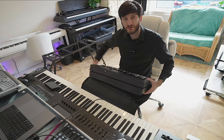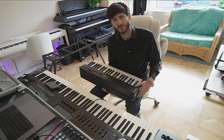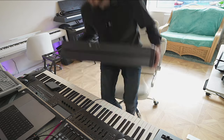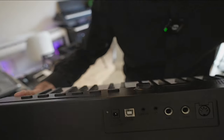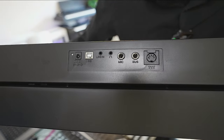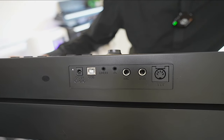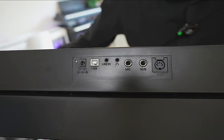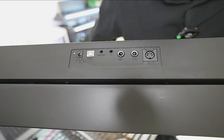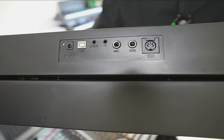It's very, very light — so light there's not really any point in me stating the weight. On the back of the piano you have your DC, USB, and line in — which is for putting something external in to use with its own speakers. You've got headphones, which works as a headphone monitor but also as a line out, which I'm going to use today going into an audio interface. You can add a mic, a sustain pedal, and there's a triple pedal unit option as well — it looks like a MIDI port but has a picture of three pedals next to it.